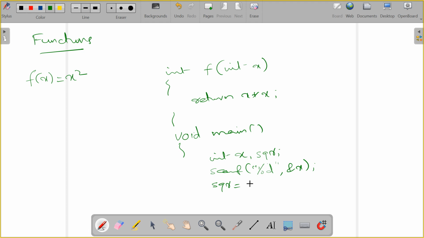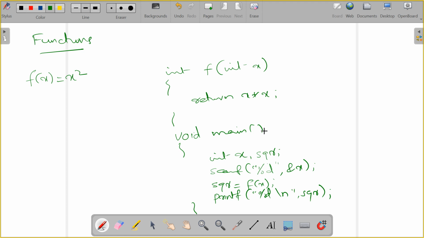So sqr assigns f of x. Then we print the value of sqr, that is printf percentage d backslash n, sqr. So this is a program to find the square of a number which is read from the keyboard, and the squaring part has been converted to a function, right?